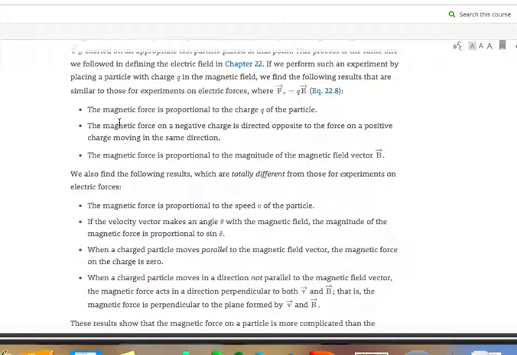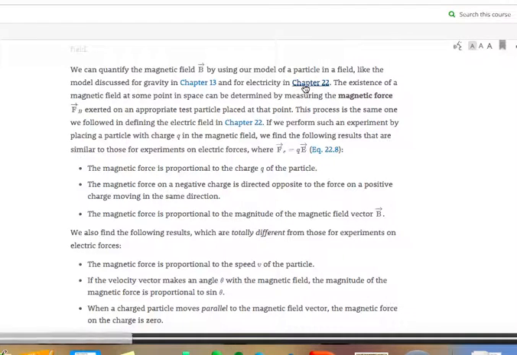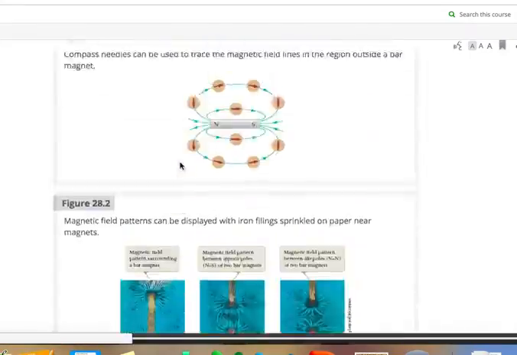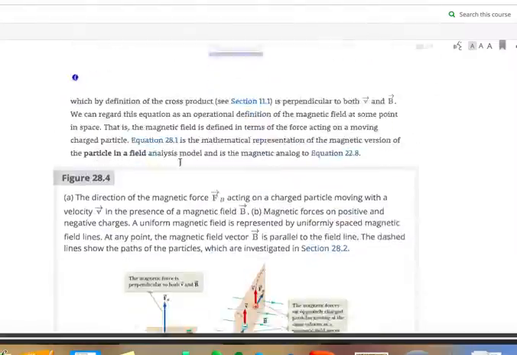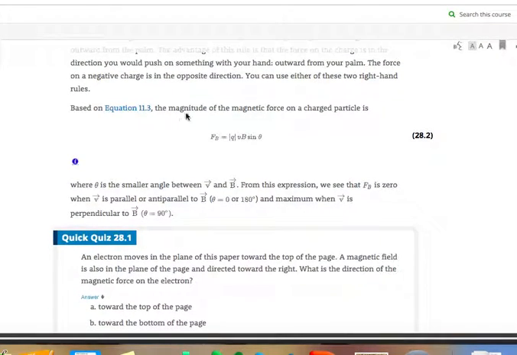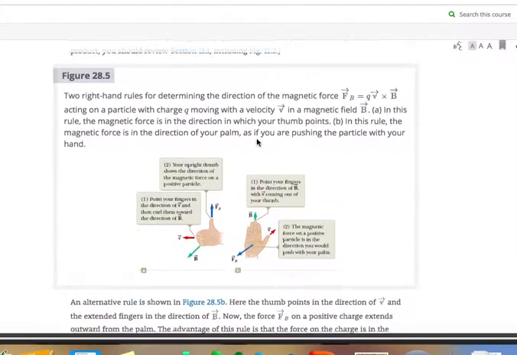And we know that electric force is equal to Q times the electric field, whereas magnetic force is only going to act on an object when it is moving. There will be no force of magnetism placed on a charged particle, even if it's stationary, only if it's moving. The force of magnetism on a charged particle is Q times the velocity of that object times the magnetic field strength, which is this B, times the sine of theta. In other words, they need to be perpendicular to each other.